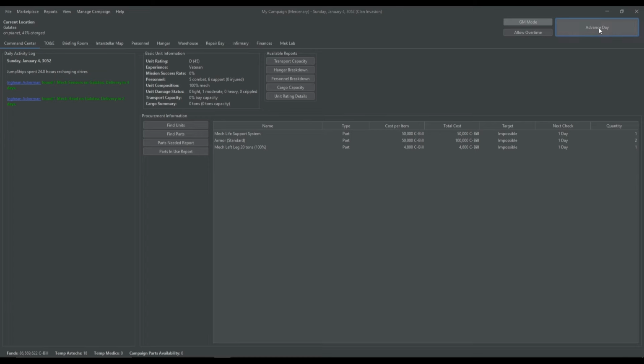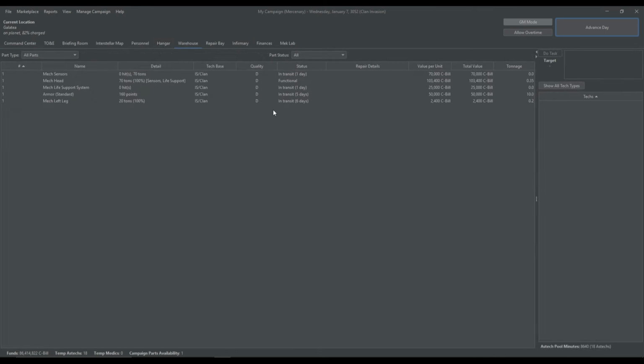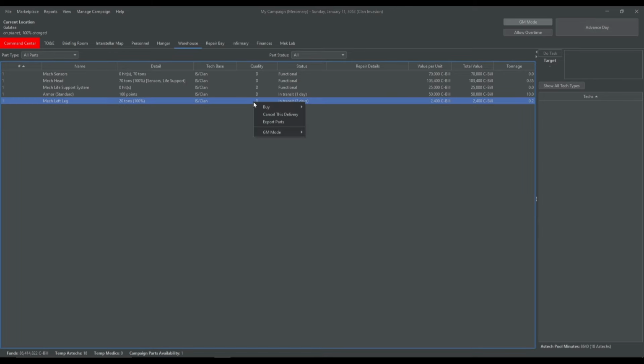If you've got multiple parts, you're going to have to advance days. Not every time are you going to succeed with both of your guys, so you might need multiple days here. But then if we go to warehouse, we can see all of our parts, and they are in transit. So we'll advance a few days while we're waiting for those to be delivered. Or we could GM mode, deliver part now on both of those.